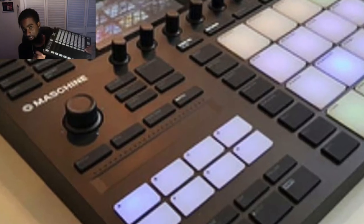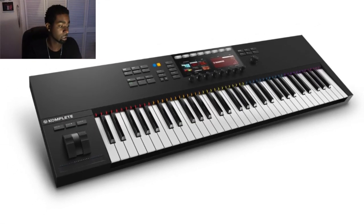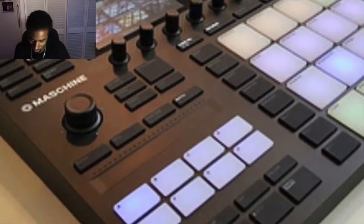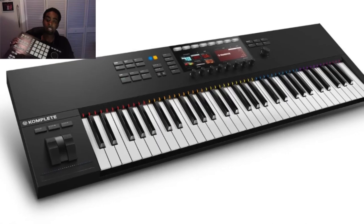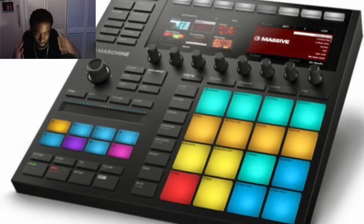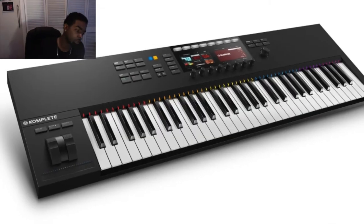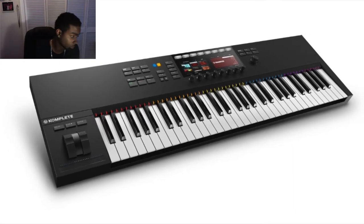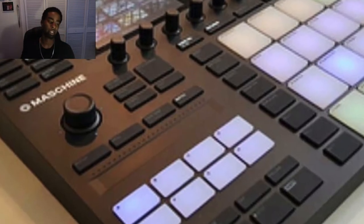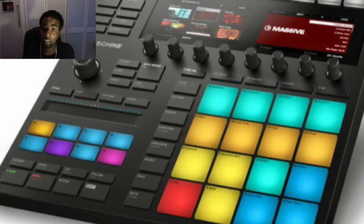I don't use this at all, not because it's not good, it's actually a great device. I've been so focused on these things, and of course the keyboard here, so wrapping my mind around the Jam is ridiculous. I do have some paid courses for the Jam that I'm trying to wrap my brain around. Once I do that, I'm gonna do some tutorials on it. I know the basics, I just don't really get my hands on it. So we'll do a video on that and learn together, I guess.